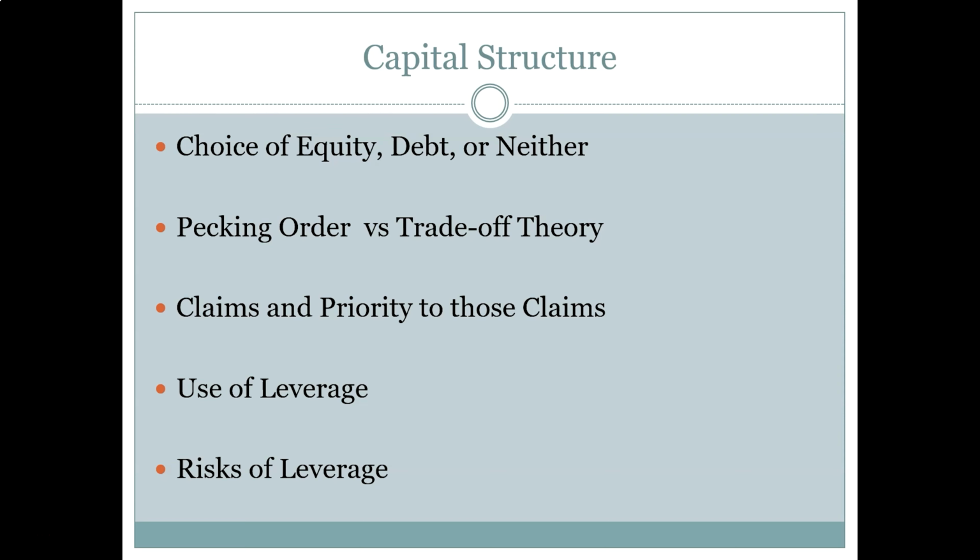Okay? So pecking order and trade-off theory, these are academic ideas that try to guide us into how we think firm decision-making should go. Right? So on the one hand, pecking order theory says that a firm should choose the cheapest source of financing available to it. Right? And that means that when a firm wants to raise new financing, new capital, they're going to look for what the cheapest source is first.